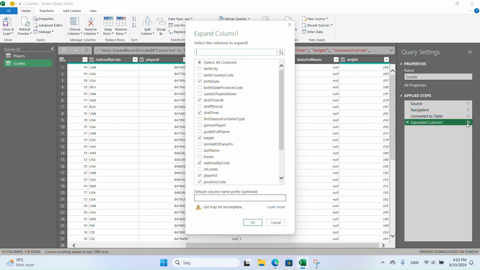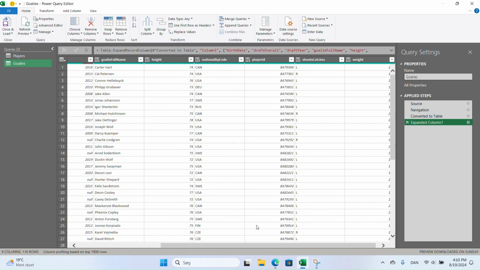The first thing we need to do is just remove those. So we'll just say skater full name, nope. Position code, no. And then we need goalie full name to be in there instead. We still need the name of the player. It's just a goalie full name now.